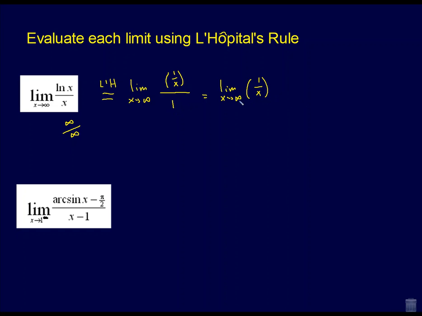So now, though, we have the infinity. So we have to think about the concept 1 over infinity here, and what that's going to do. Well, this means we're going to start by doing things like 1 divided by 10, then 1 divided by 100, then 1 divided by 1,000. So the notion there is the fraction is going to be getting smaller and smaller because the denominator is getting bigger and bigger while the top is staying 1. So this is approaching the value 0. And that's our limit.